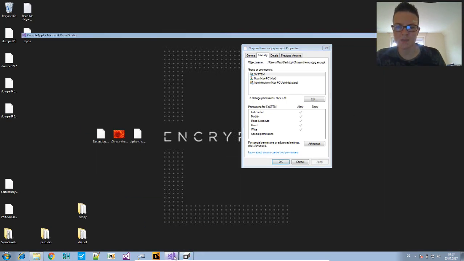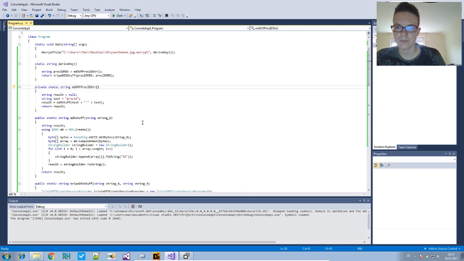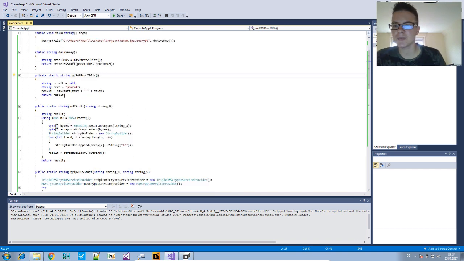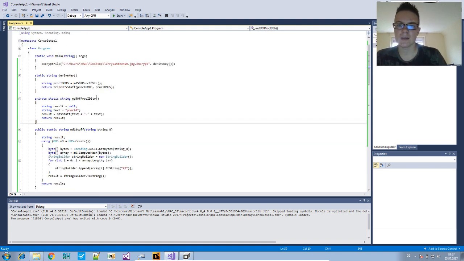So like I said, you would have to use the original function for this MD5 stuff, where it fetches the actual proc ID instead of using this replacement string that we added here for VirtualBox. And then if you just add a proper user interface, then you have your decryptor. And that's it. So we made it.